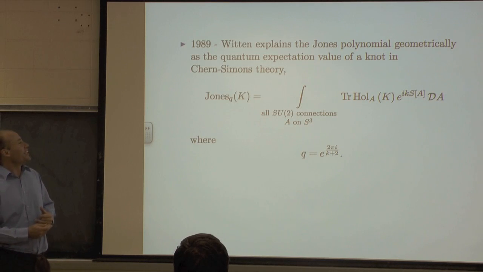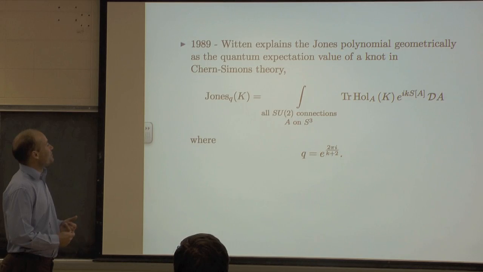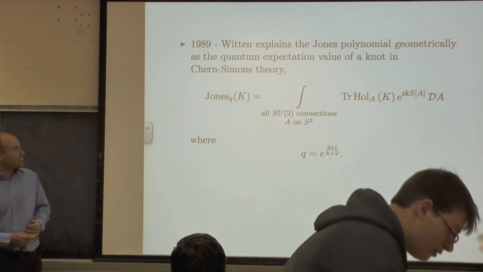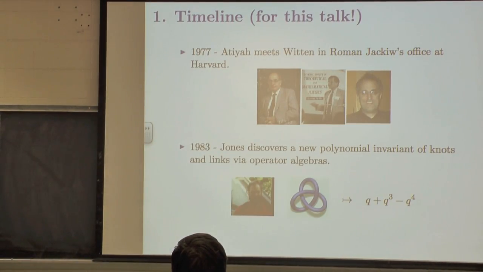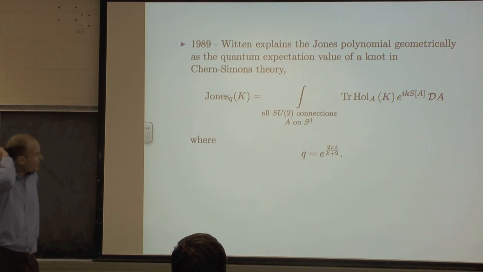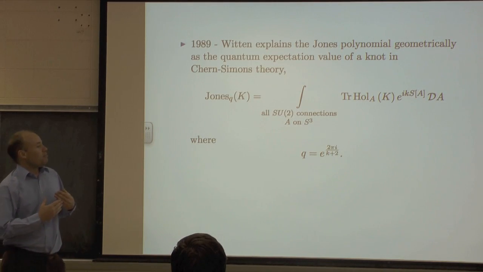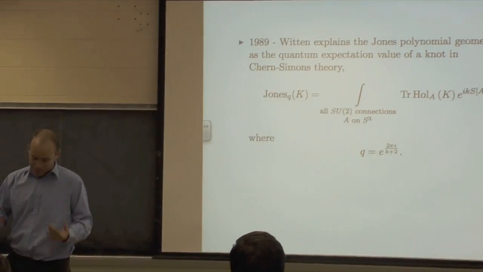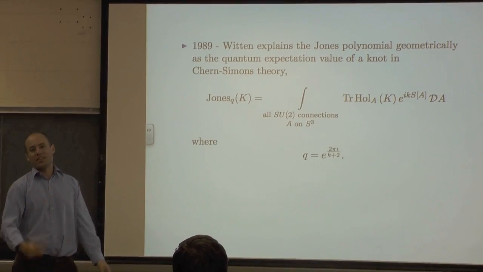Witten said okay, and the next morning he gave a talk on that at the conference, and he explained it geometrically. So you've got this weird polynomial that we're going to assign to a knot. It's a polynomial in q, or square root of q, and how are we going to calculate it? You take the knot, you consider all the SU(2) valued connections on the manifold, and for each such connection we can calculate the holonomy of the connection around the knot.